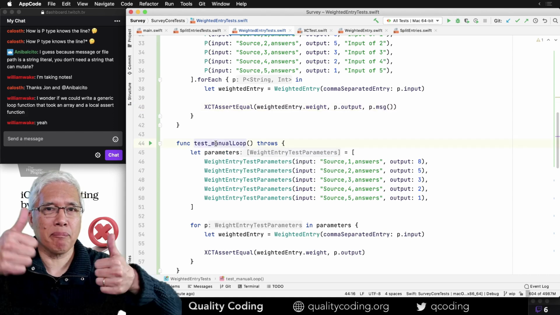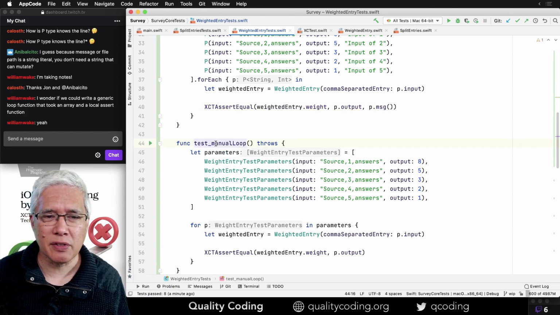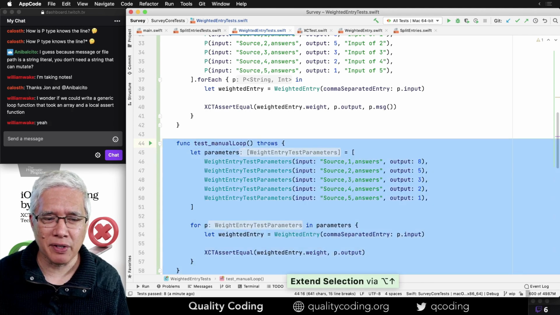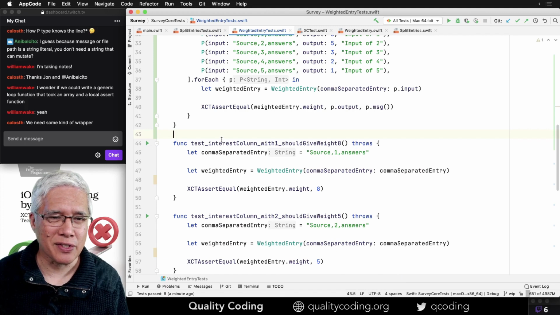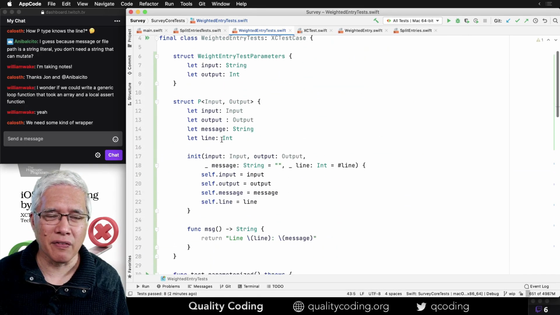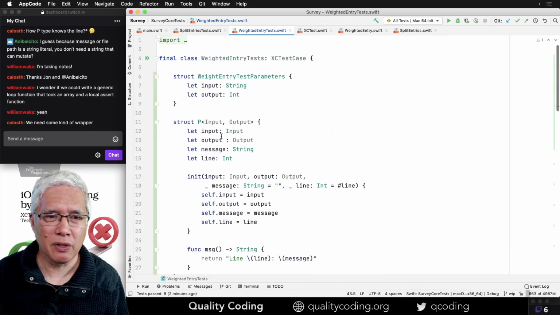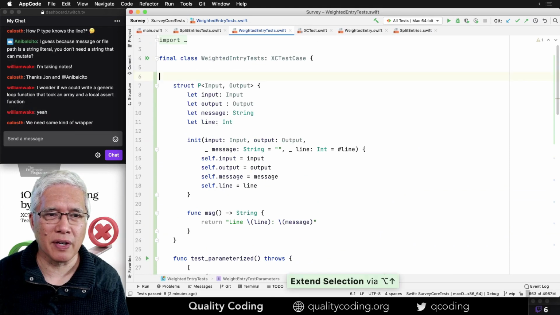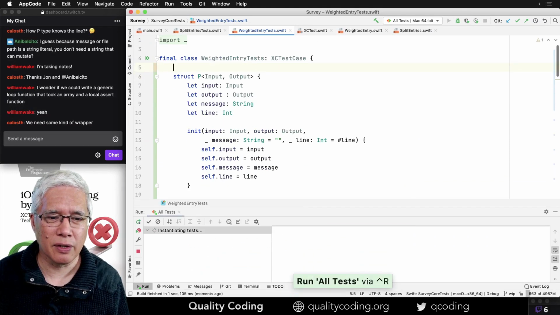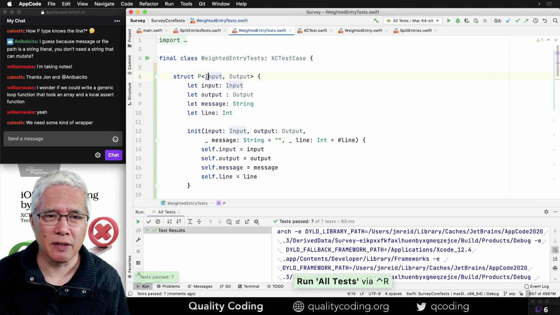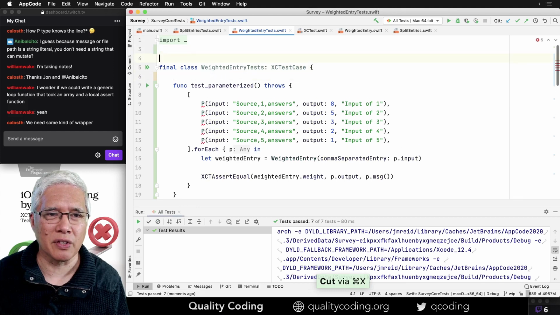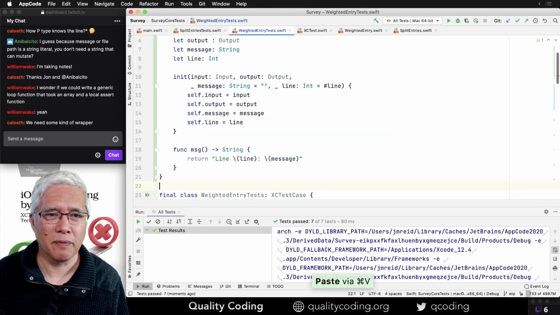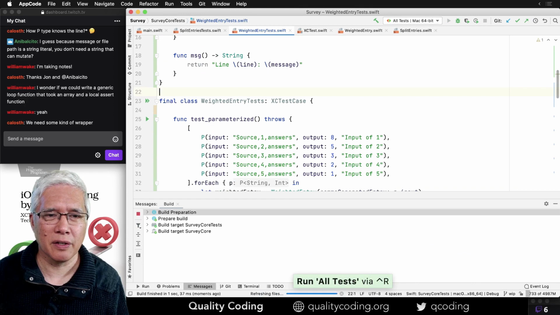Thumbs up. I read this, but I hadn't tried it. This is me live giving it a whirl. So I should be able now to get rid of my things here and pull this out. Let's just lift it up outside here.